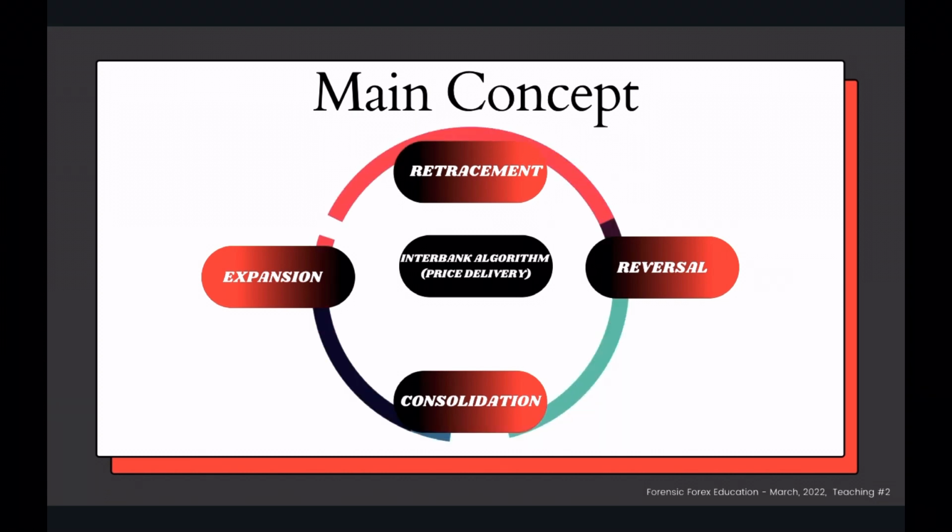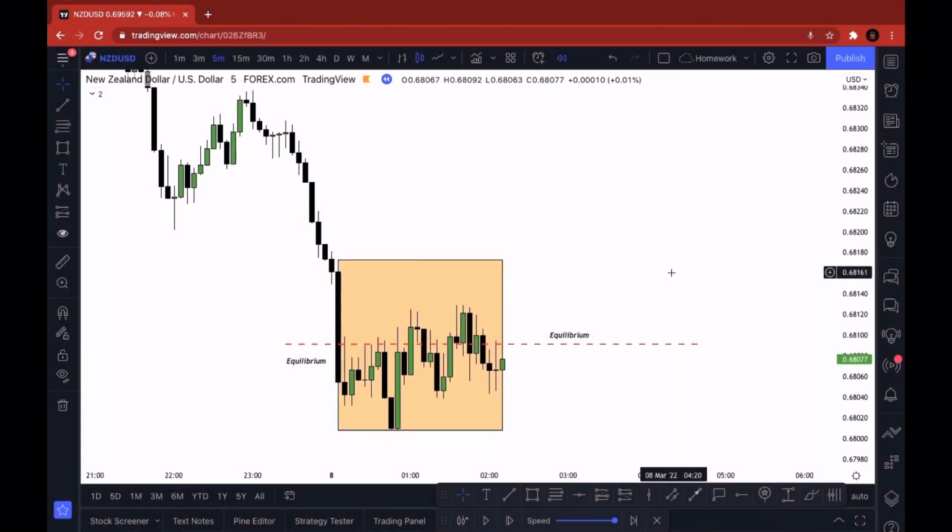Now, let's put it all together as one concept. When you tie all four phases in the market together, it's going to look something like this. At the end of each slide of me explaining each phase, I did ask a question, and each of those questions mainly had the general sense of: why is this phase important? What are we looking for within each phase? And I'm going to talk about what you should be looking for within each phase.